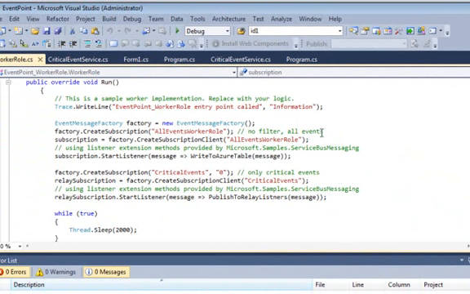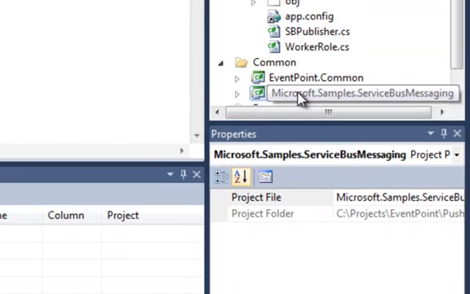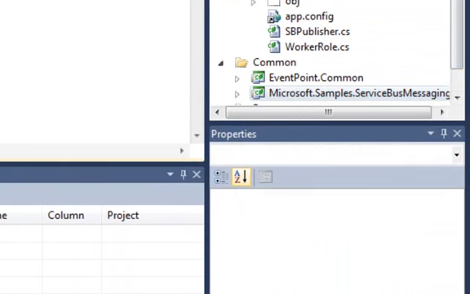In this case, I used NuGet to bring down the push notification messaging. So there's a package, you can see it here in common, Microsoft Sample Service Bus Messaging, and that gives you the bits and pieces you need to be able to do a push notification.